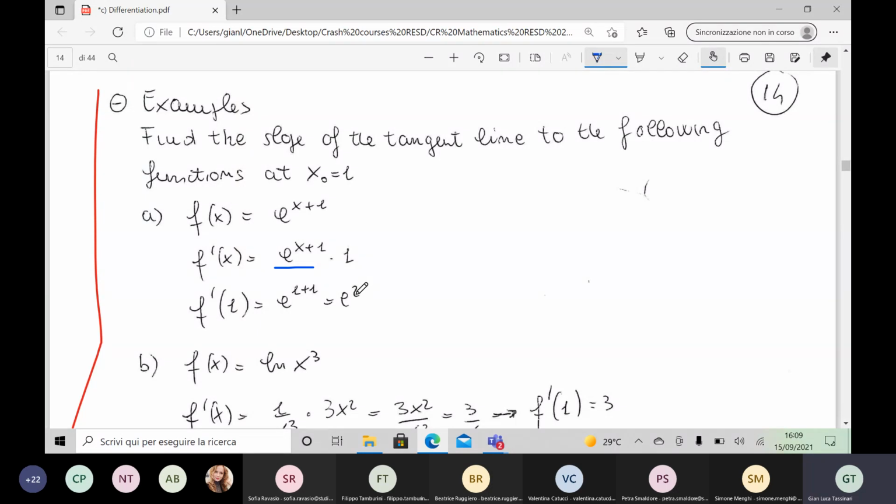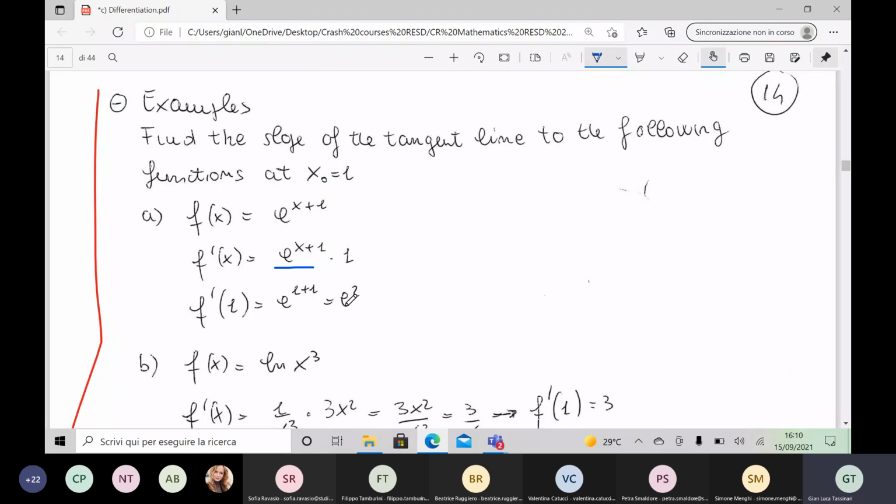It means that the estimated change in the value of the function as you pass from x0 to x0 plus 1, so from 1 to 2, as you increase the value of x by 1 unit starting from x0 equal to 1, the expected increment in the value of the function is e to the power 2, which is about 9. It's smaller than 9 because e is 2.7. So e squared would be about 7 something or 8 something.